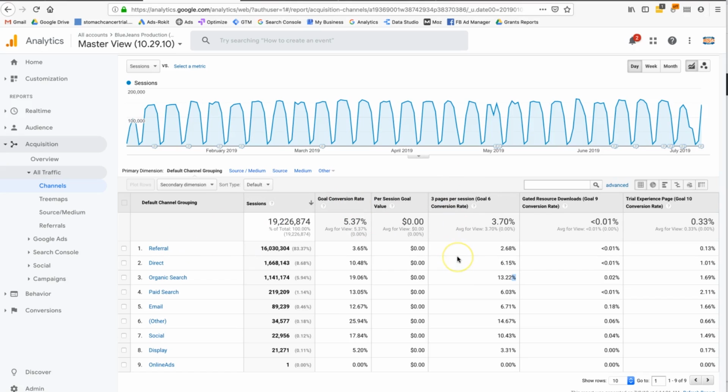Just because it's engagement doesn't mean you can't. You absolutely can. And so the whole point of engagement related goals is to figure out what's driving traffic to the site, but what traffic is engaging. So you want to be able to pinpoint that so you can improve website performance.